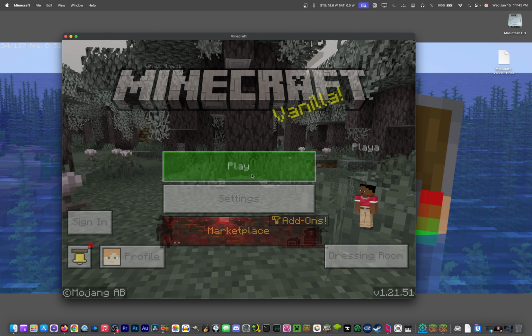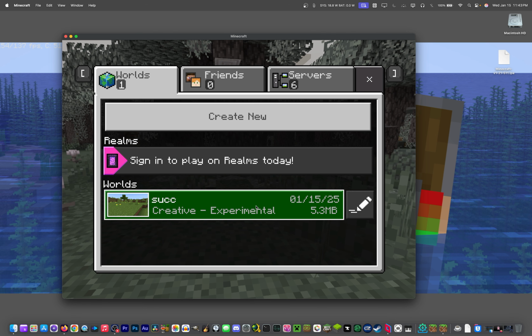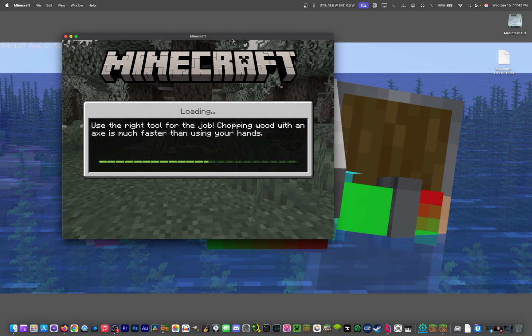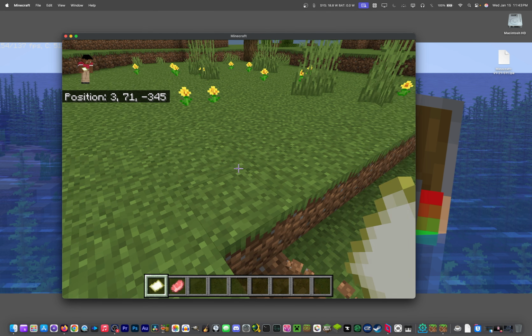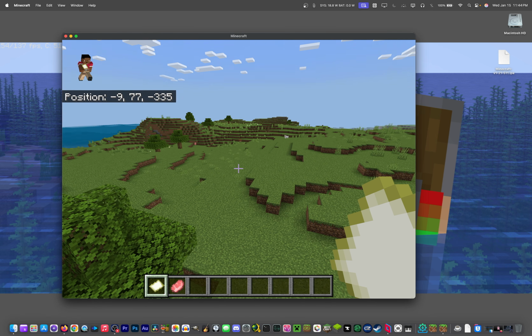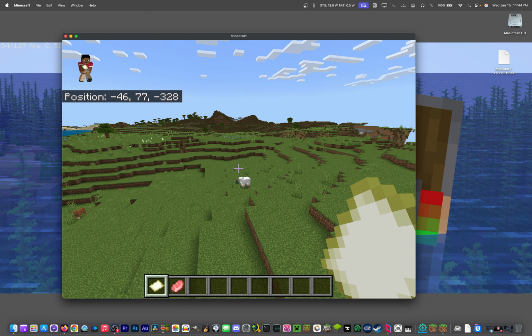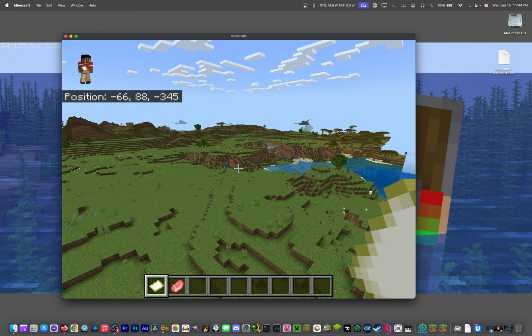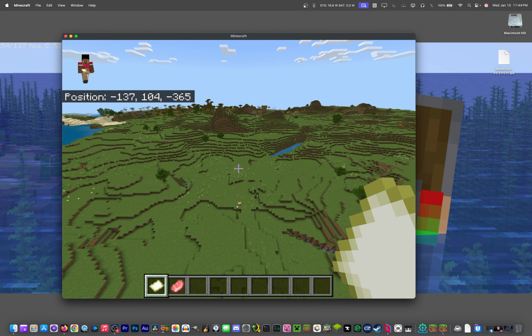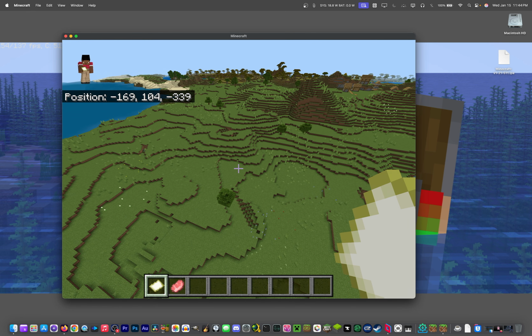Anyway, whatever. Let's go into play, and then, well, I made a world named Suck, and yeah, the aspect ratio is a bit crap, and I don't know how to fix that. And yeah, if you press forward, holding W, there's some issues with that. But I believe a controller does work with this, although I haven't tested that, so maybe that's something for you to test on your own.